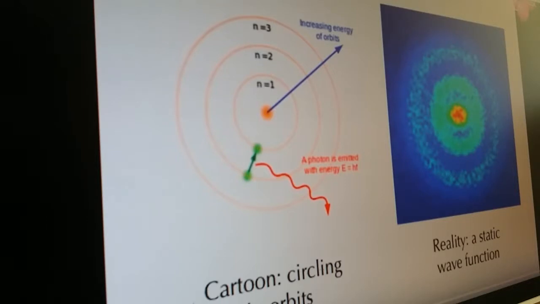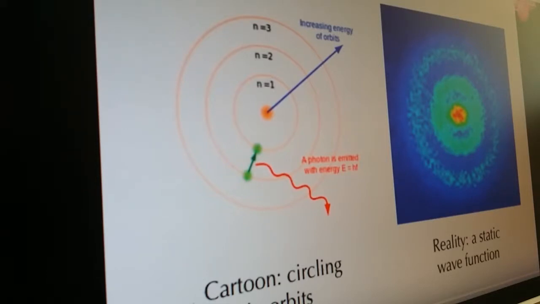Niels Bohr would have told you that electrons and atoms move in circles, kind of like the solar system. Real quantum mechanics, as we now know it from Heisenberg and Schrödinger, says, no, it's not like that. There's a cloud, and this cloud is an actual photograph. This is data. This is a very, very careful physics experiment that has gone in and seen exactly where the wave function of an electron is in this particular atom. So it's a completely different view of reality.